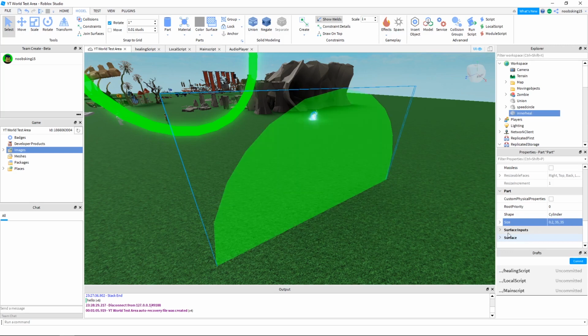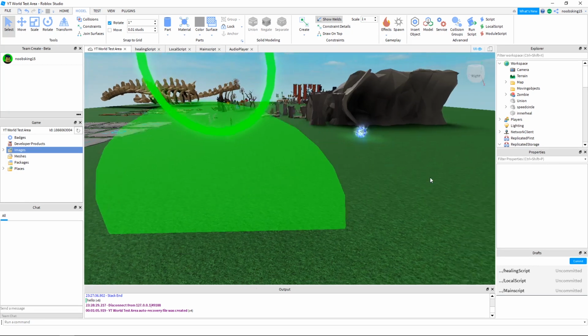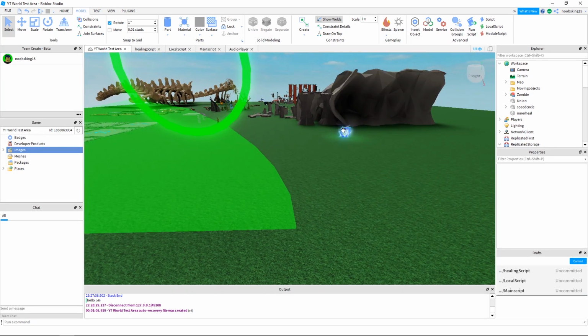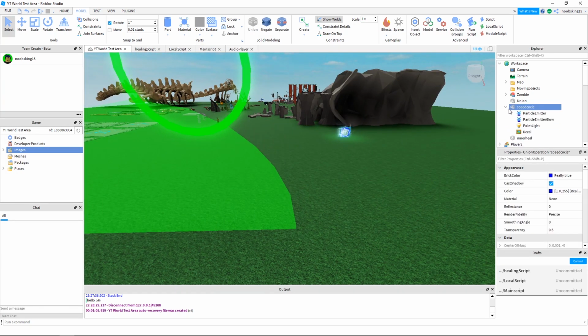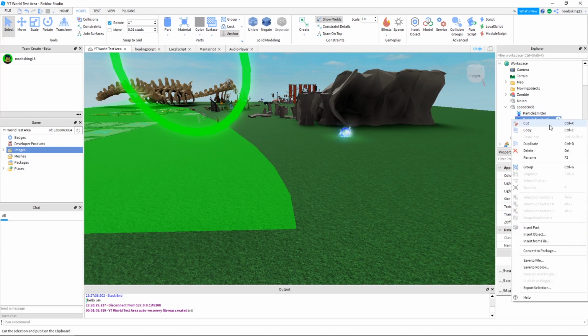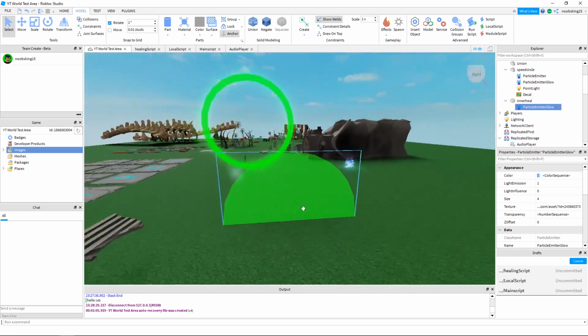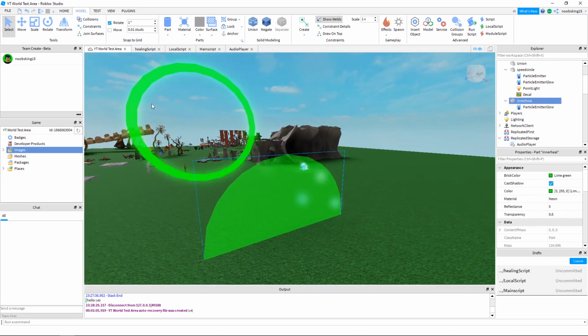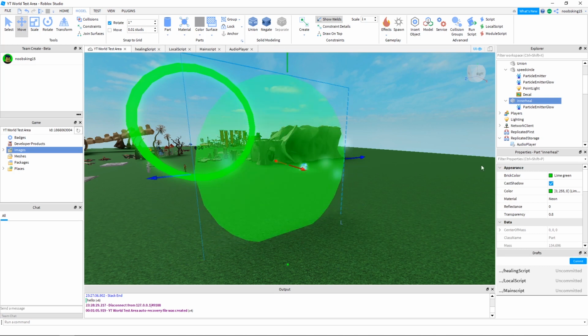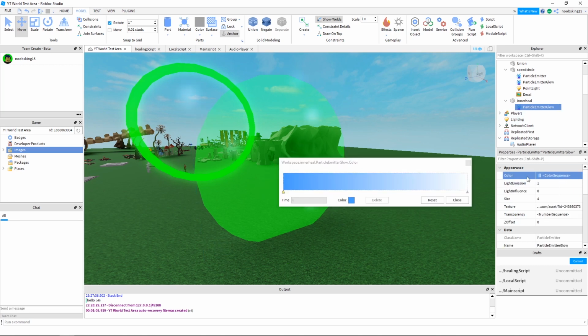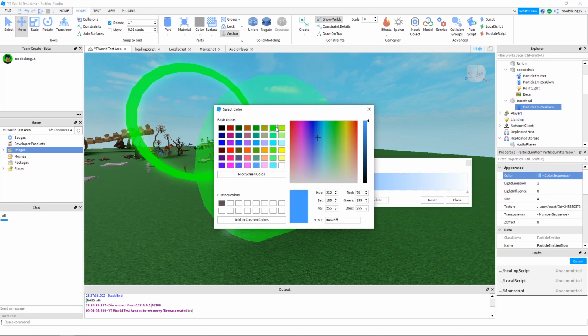Don't worry that these heal parts are not together. Our script will put them together. For an effect, I'm going to copy the glow from this lightning circle I did in an earlier video. The link will be in the description for the speed boost video which has the effect outlined in it. I'm just going to change the color of the glow and increase the size a bit. It just adds a nice effect to the healing spell.